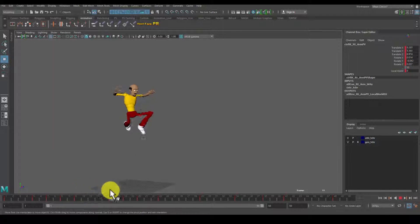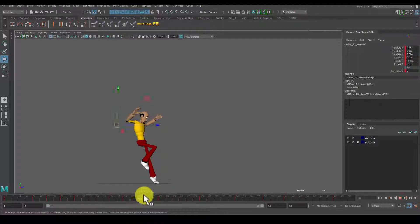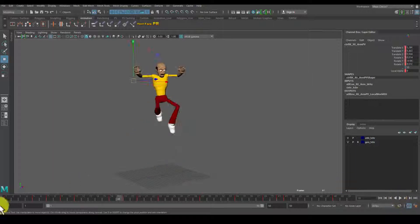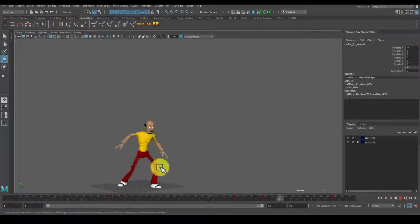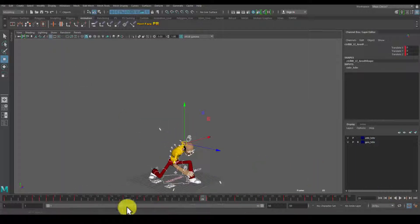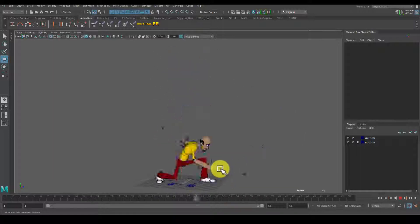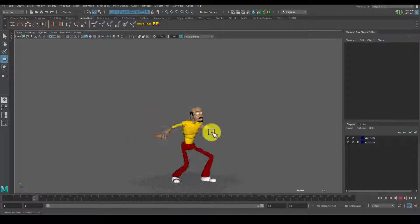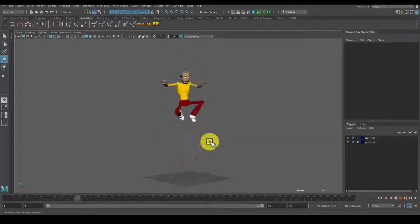From there I'll move straight on to polish, which is the last phase of your animation. That's when you go into every little curve and start tweaking it, making sure every key within the graph editor is where it needs to be — if there are duplicate keys, deleting keys where I don't need them. It's like going through the whole animation with a fine comb, brushing through the curve editor to tweak out any poses and make sure I've got everything flushed out.